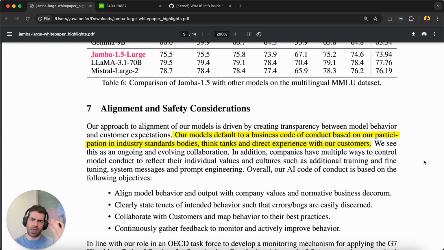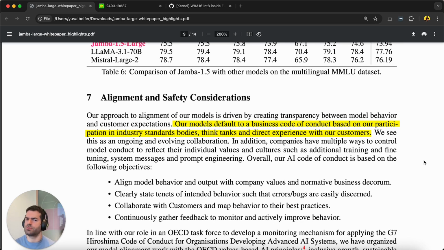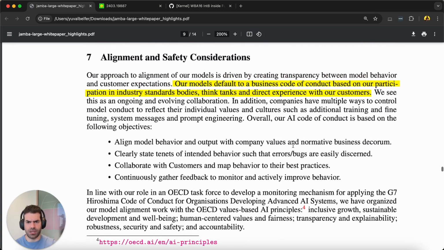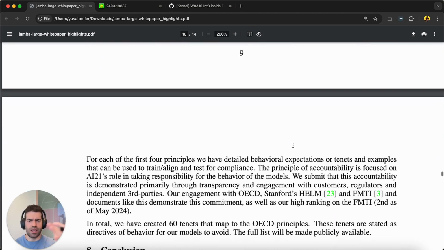So just a few quick things to wrap up the video. We have here the alignment and safety considerations, where again, you can read all about it. Our models follow a default business code of conduct based on our participation in industry standard bodies, think tanks, and direct experience with our customers. We have a lot of details here about the OECD task force that we are in, and you can read about it.